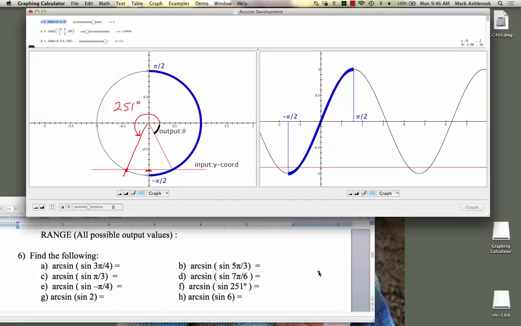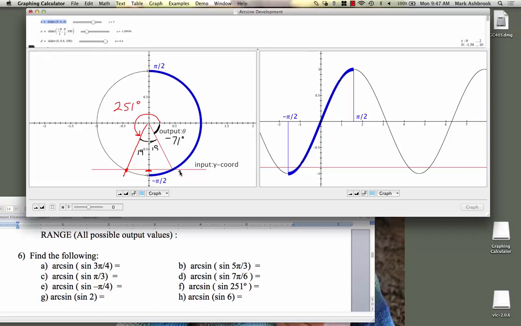Okay, so 251 is 19 degrees away from 270, and the full quadrant would be 90, so you can do 90 minus 19. So you must do 90 minus 19 to get this angle right here, and that's negative 71. Negative 71 degrees gives us the answer. I'm not into just answers without the thought process, so that's why I probably didn't respond to that.